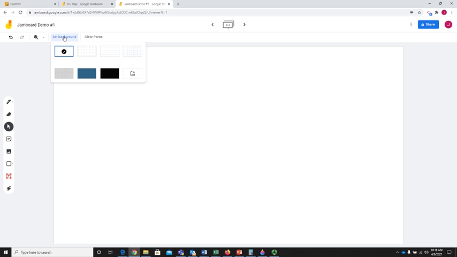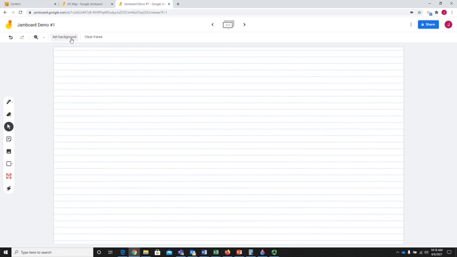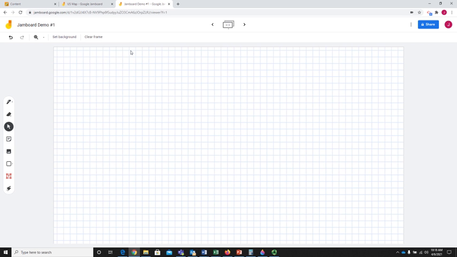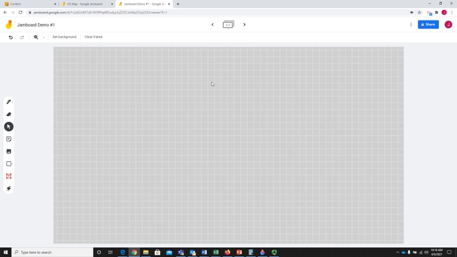And so I can change the background to be this kind of dotted graph paper, lined paper that looks like a college rule, and I don't think that there is the standard rule, just the college rule here. Okay, we also have regular graph paper and another coloring of the graph paper and some other backgrounds.